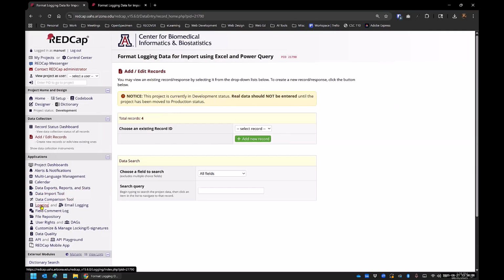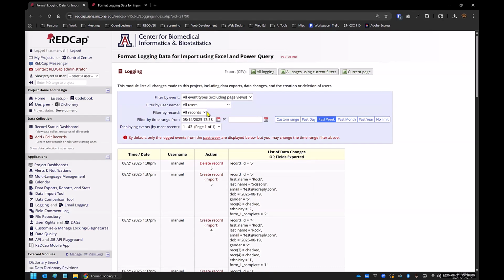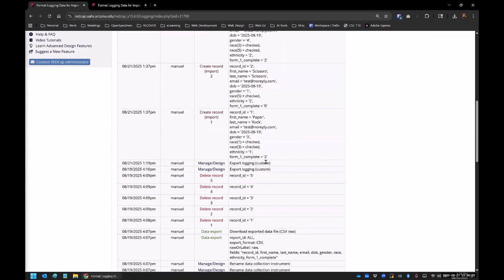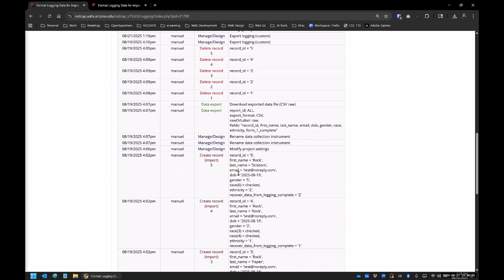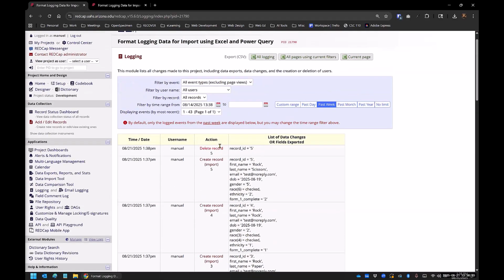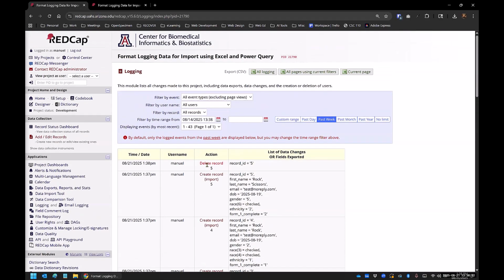when I go back to the logging, if I just want to look at record 5, I see now record 5 is not there, so I can't filter on that. But you'll see here that there's a delete entry, and then there's the create record entry, and then there's the original create record entry. And you can also see that these are when I deleted it when I was testing it before the demo. But it's important to know that if you delete the record manually like that, it will continue to keep the logging entry for that record, so you can still recover it essentially.